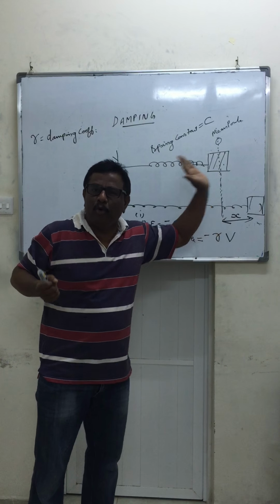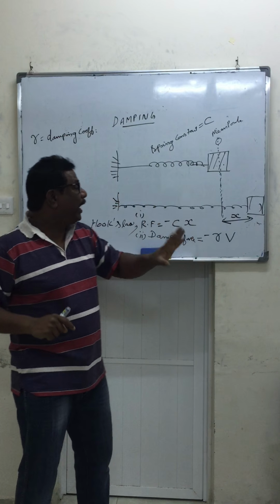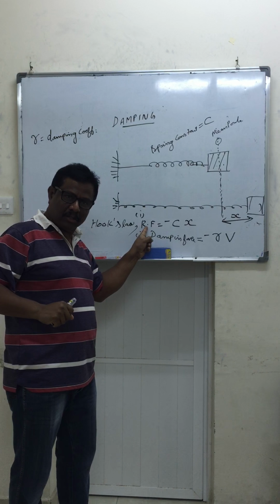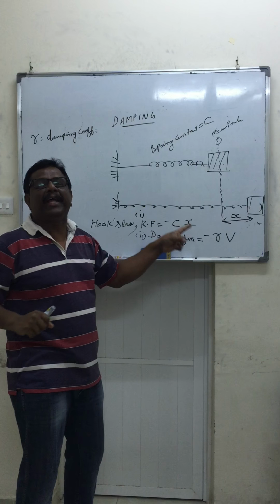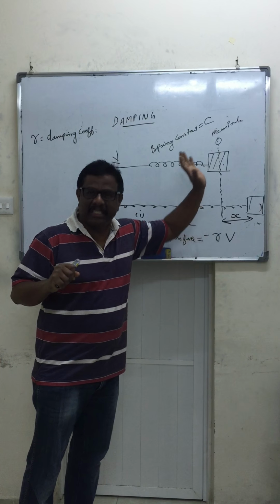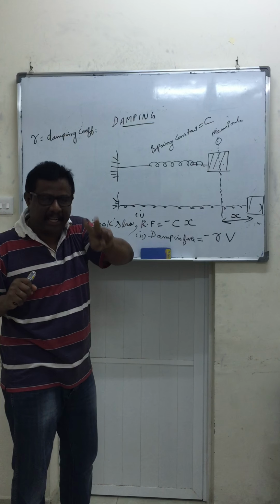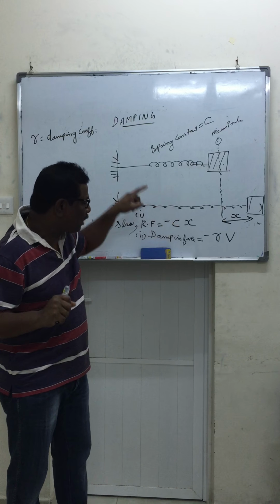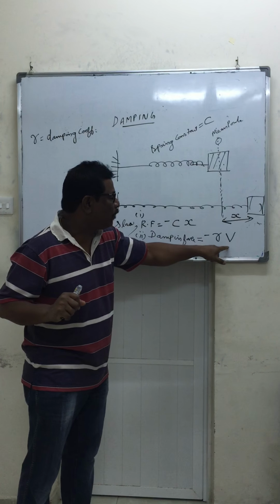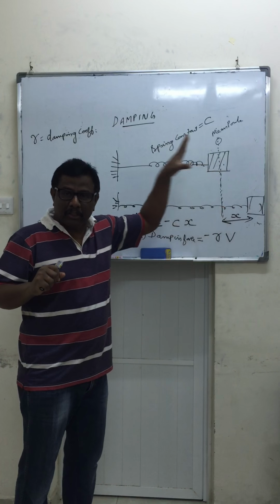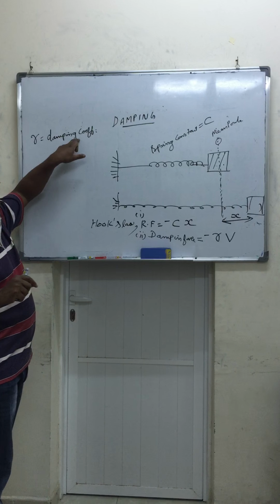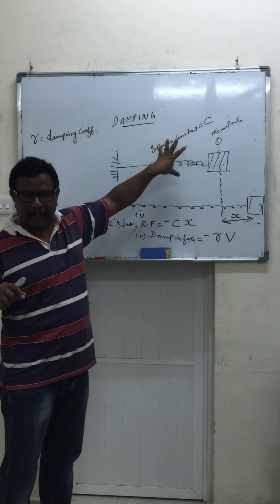Whenever a spring is pulled through a distance x, two main forces are acting. First one is restoring force and the second one is called damping force. So conclusion is, when a spring is pulled through a distance x, there are two forces acting. One is restoring force, minus C x. Second one is damping force, which is equal to minus gamma into V. What is V? Velocity of the block or spring, and gamma is a constant called damping coefficient. It is constant for a given spring.